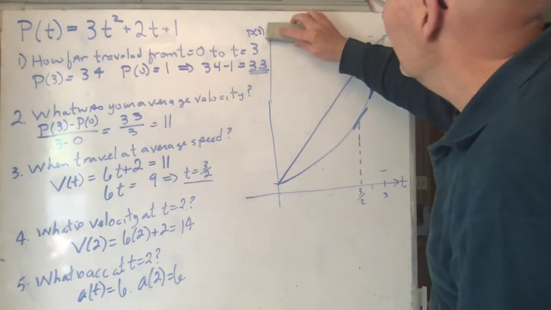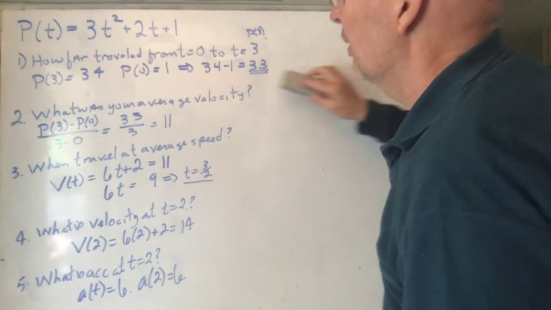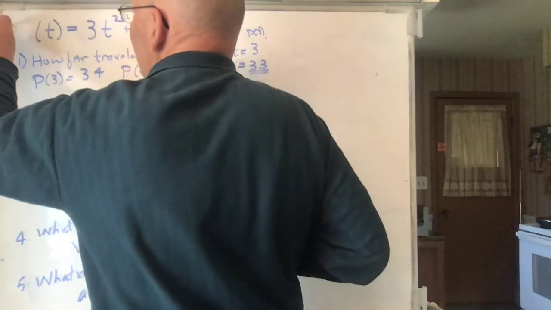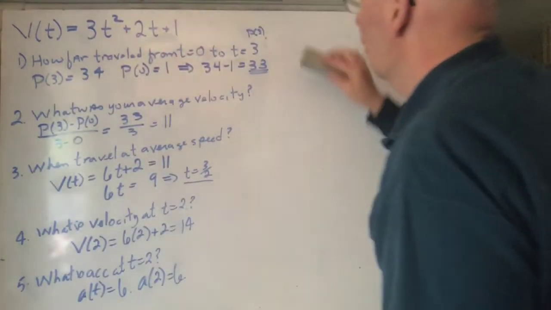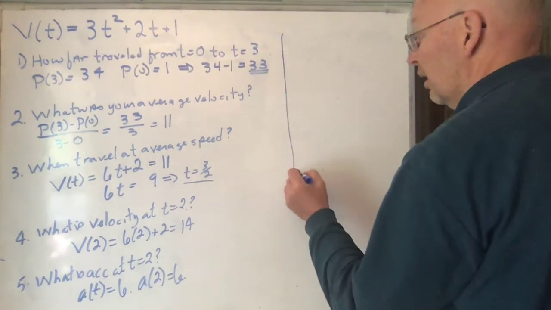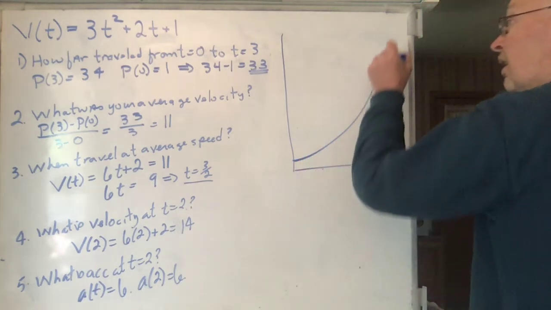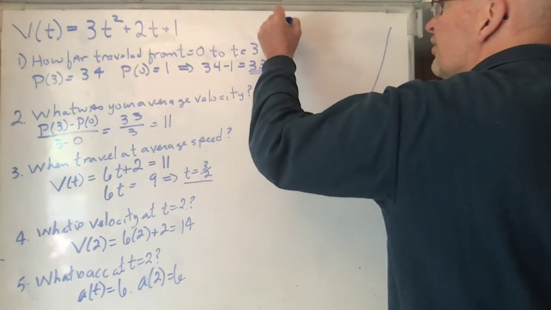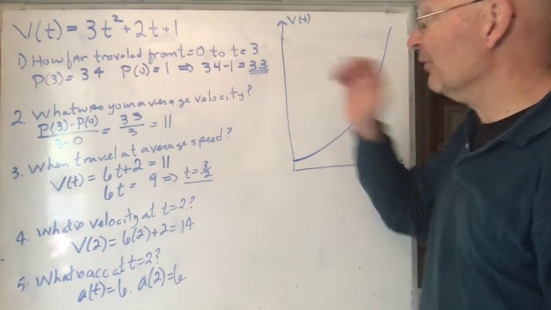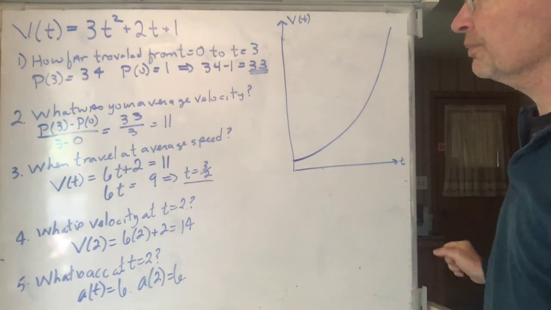Now we're going to keep all the questions the same, and we're going to keep the function the same, but now instead of this being p of t, this is going to be the velocity. So now the function that we have is no longer the position, it's the velocity at time t. How is that going to change things? Okay, that's why I like this. It really makes you think through all these things we've learned throughout the course.